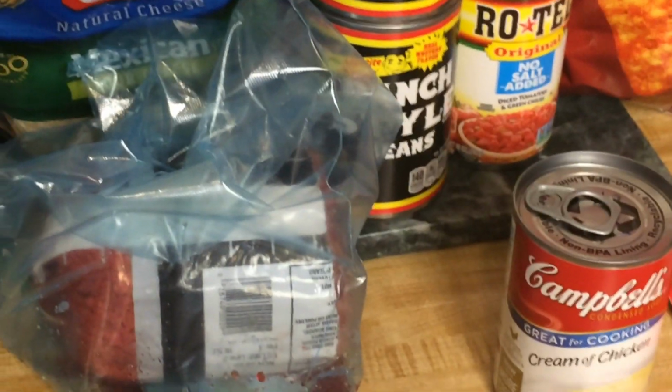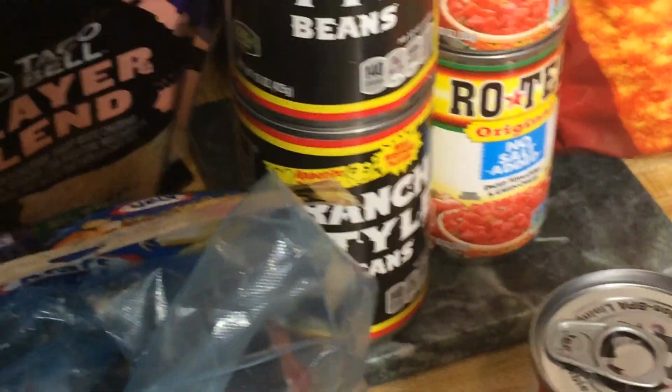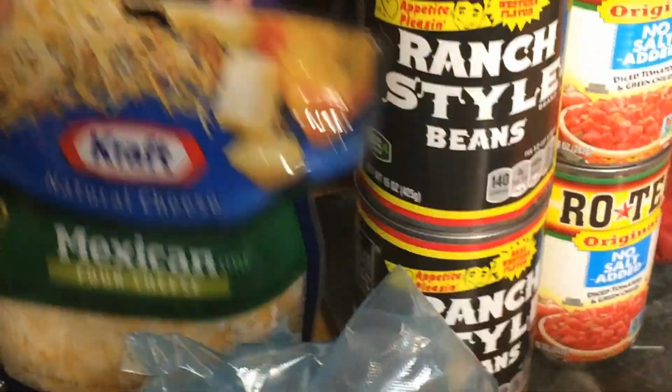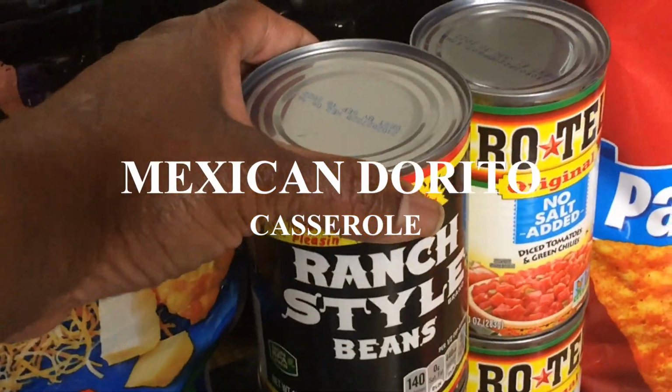Hey y'all, so tonight I'm making a Mexican Dorito casserole. So what I have is 2 pounds of meat. So I'm making my recipe. I'm adding more. I got Mexican cheese. I have a 7-layer blend taco cheese from Kraft.